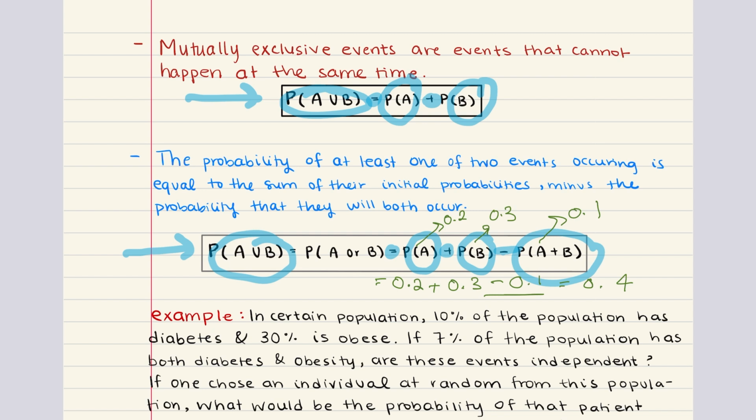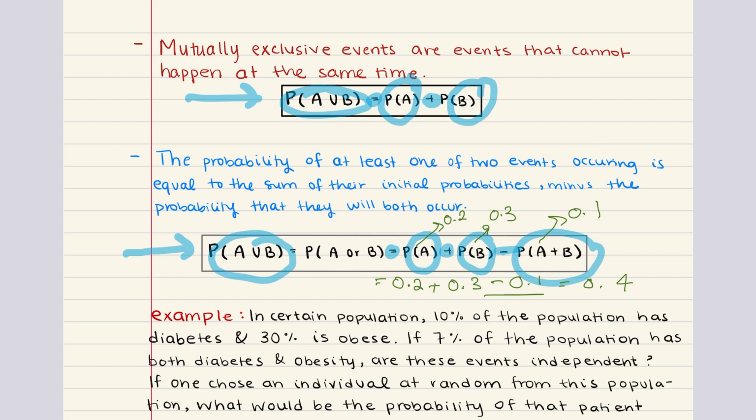Now, the final thing I want to discuss is exhaustiveness. This ensures that a set of events cover all possible outcomes in the sample space. So when you're rolling a die, the events of rolling an even number and rolling an odd number are exhaustive because together they account for all 6 outcomes. And this concept is really important because it guarantees that the total probability of all possible outcomes equals 1, and that's a fundamental rule of probability.